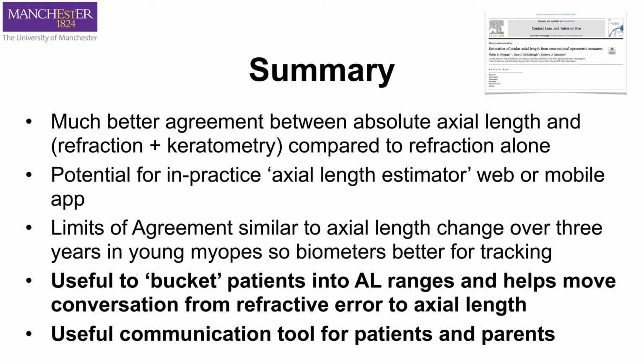So if we want to bring this all together, what have we got here? Well, I think a number of things. Let's use the information we have at hand, which is both keratometry and refraction, to go about estimating axial length. If we're able to do this, it seems that we could perhaps move from this simple formula to developing some helpful in-practice tools, an axial length estimator maybe that could go on a website or onto a mobile phone app.